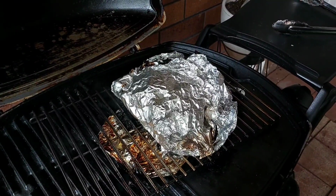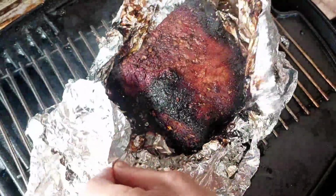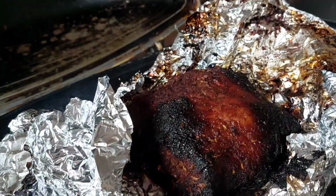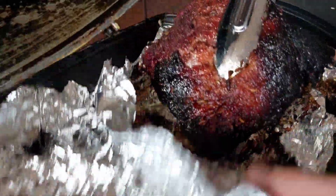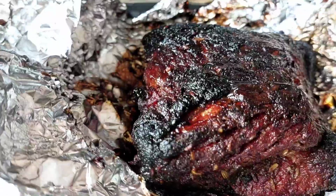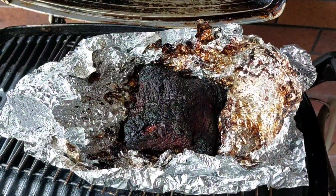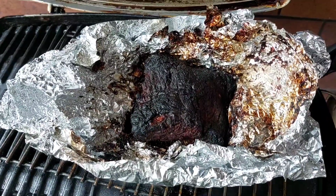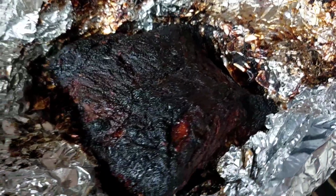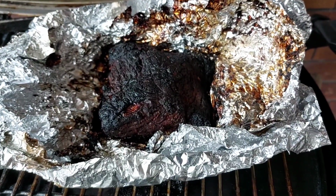Alrighty, so that's been on there for 2 hours being wrapped. Let's have a look. So we'll just flip that over. And we'll wrap that back up now and leave it in there. Alrighty, so I've just opened it up. It's been wrapped for 4 hours now, and it's just looking like it's ready. It's got nice colouring on it. So we'll take that out and we'll take it in and we'll cut it up.